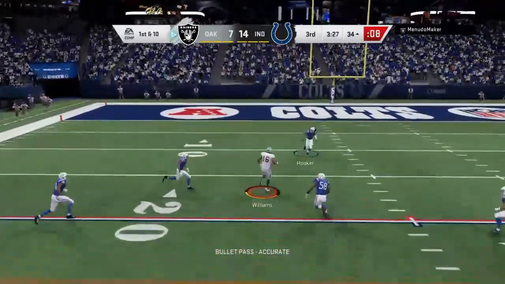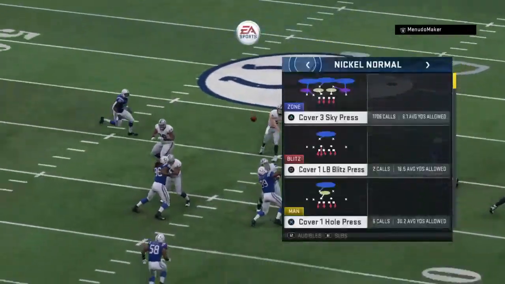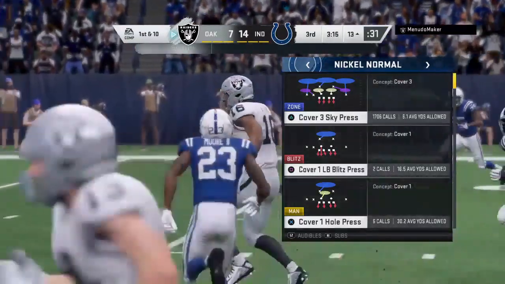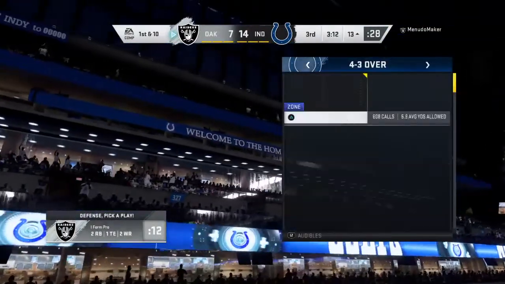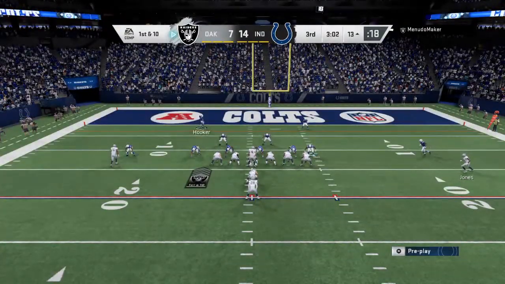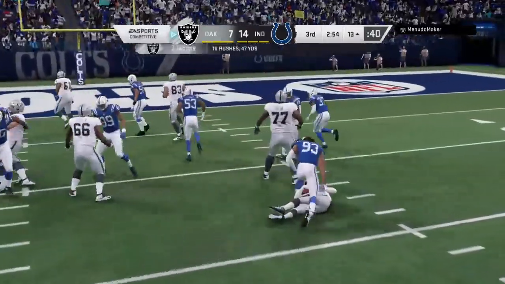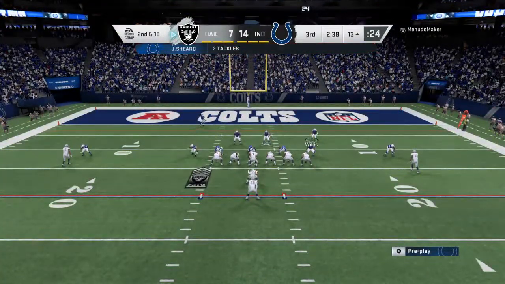Carr with a play fake to Jacobs. Got his man. That's Tyrell Williams, and all the way inside the 15 before they drop him. A good pickup there, 21 yards. First down, Raiders. They'll run on first down. It's Jacobs trying to run inside, but nothing there. Officially no gain on the play, and it's 2nd down.